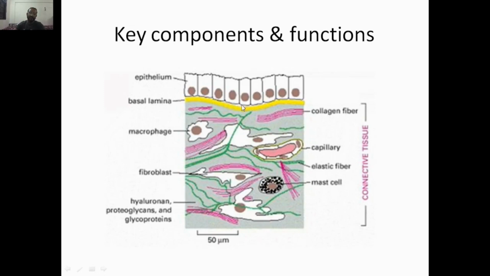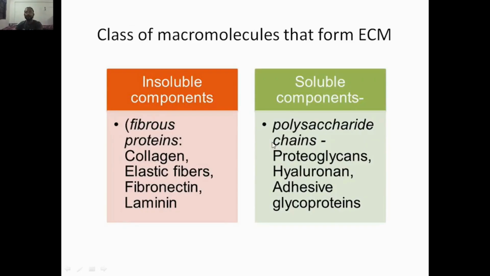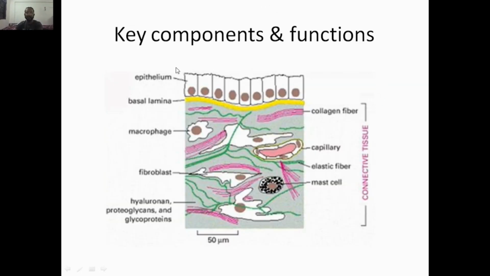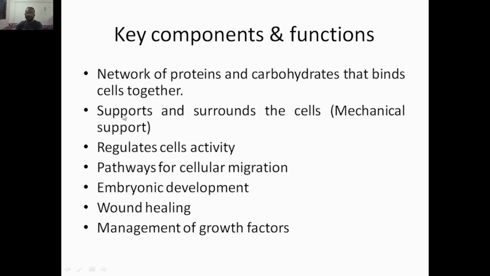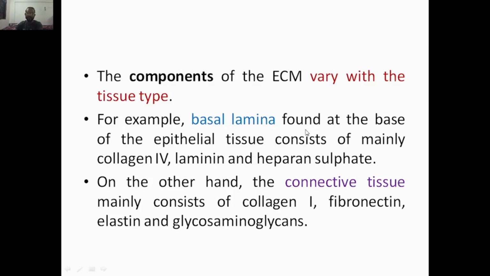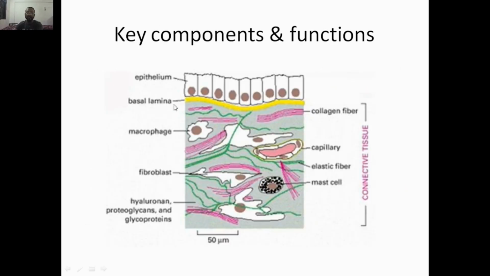The basal lamina, this is where we can find the ECM, and then collagen. For connective tissue, we can find the different components like collagen fibers, fibronectin, proteoglycans or glycosaminoglycans, all those things can be seen. This diagram is just for your understanding, how exactly the epithelial cells look. Here we discussed the basal lamina and connective tissue, and how exactly they look.